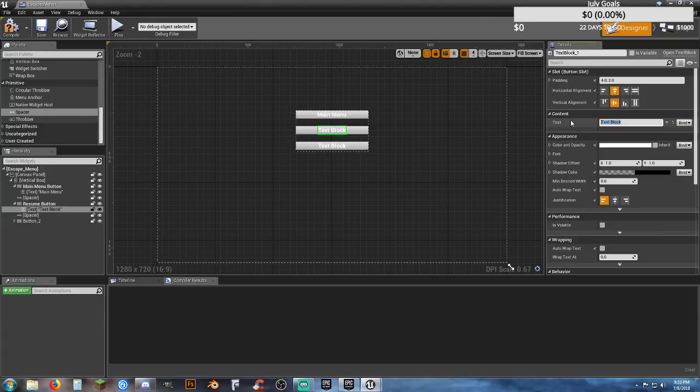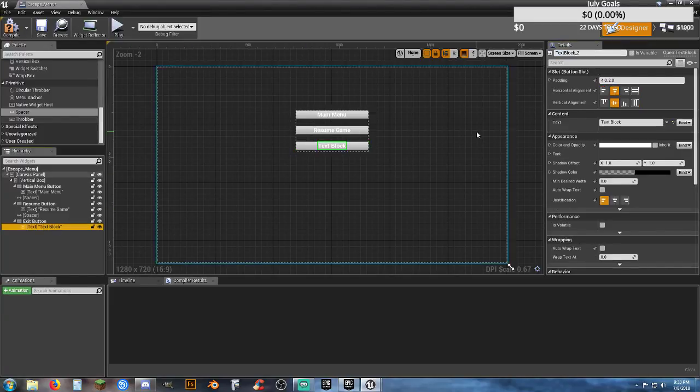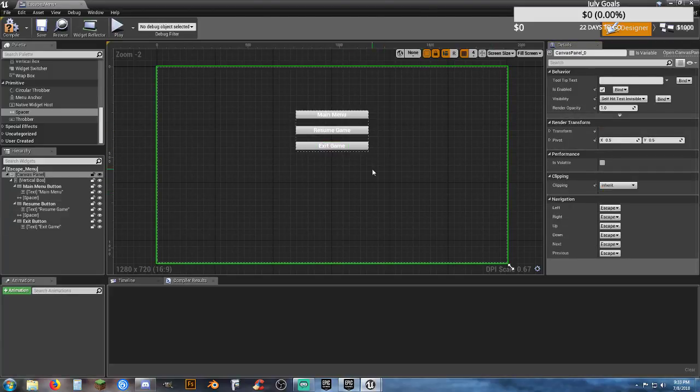So let's give this text here of resume game. And this one is exit button. Change our text. Exit game. So now we have buttons.